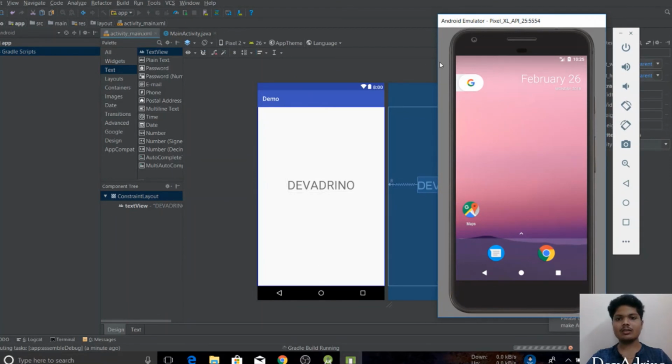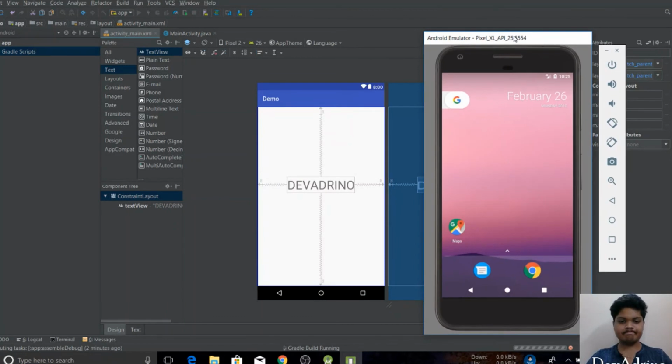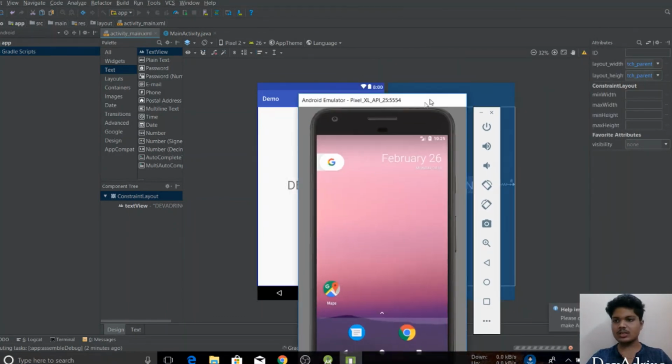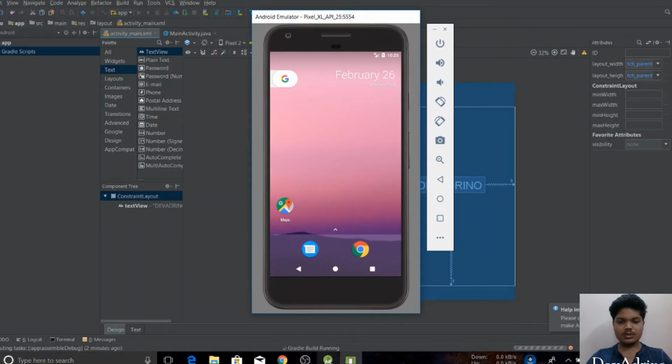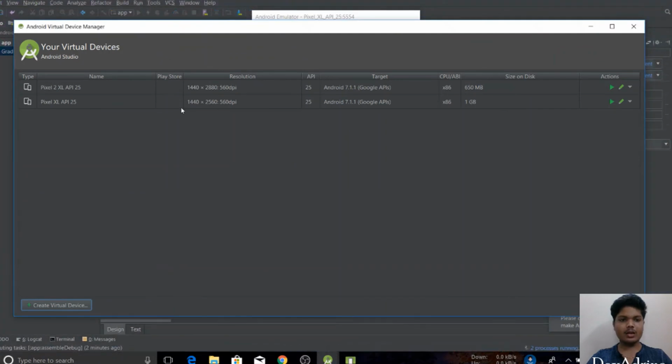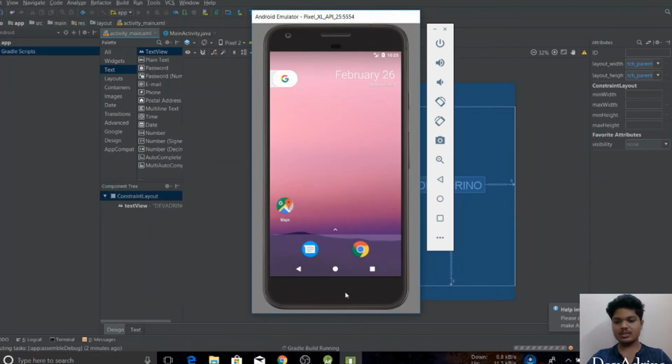You must have good hardware. It's taking a bit long time. Till then, I'm gonna see the AVD manager. So this is the size on disk. It consumes a bit more space.